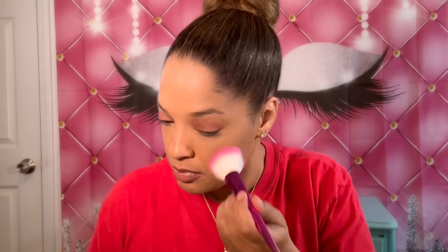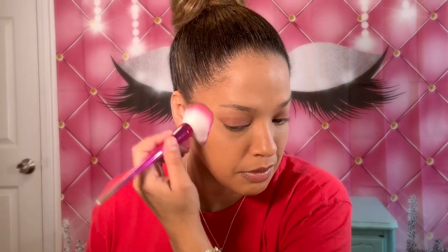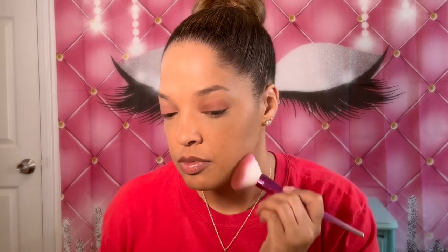We're going to go ahead in with bronzer and blush. I'm still using the Physician's Formula deep bronzer. I want to learn how to do that contour — I don't know how to contour using liquid bronzers and contouring your nose and stuff. I have no idea how to do it, but I'm going to practice it. That'll be something you'll see here in the near future.